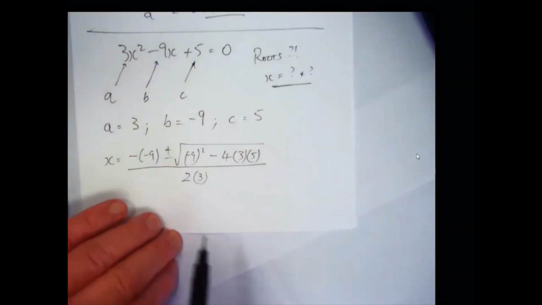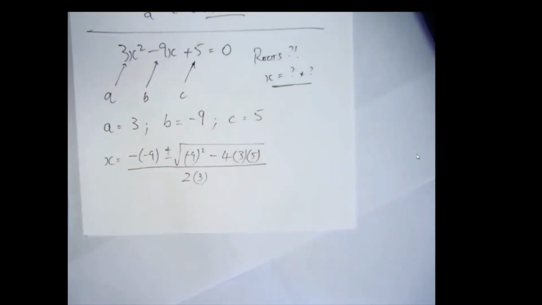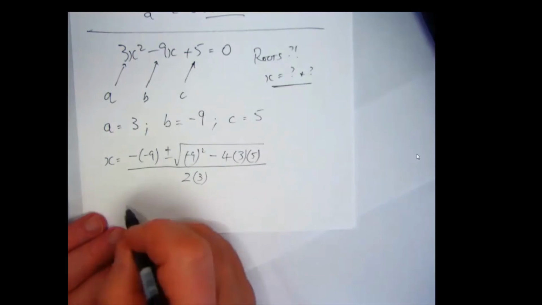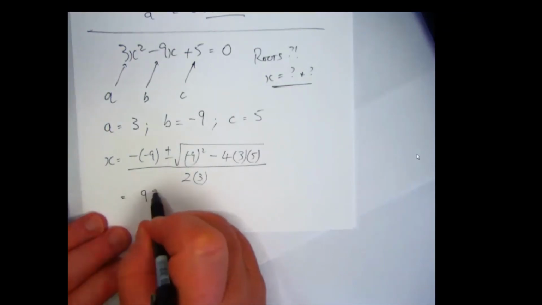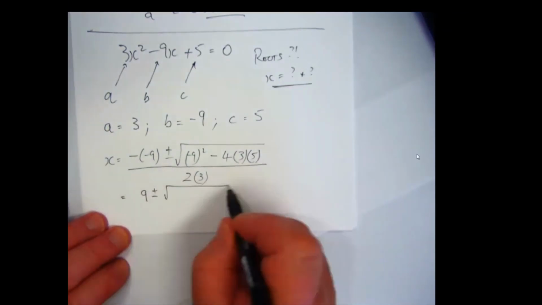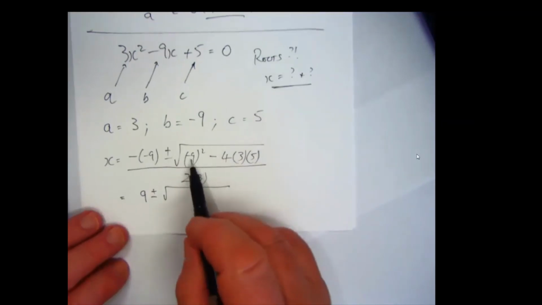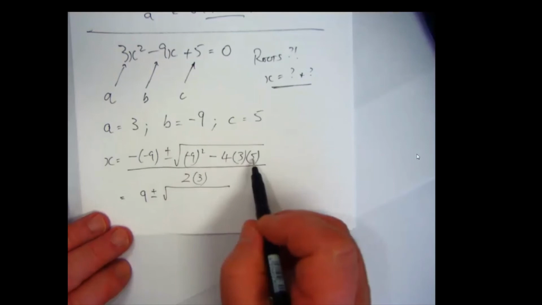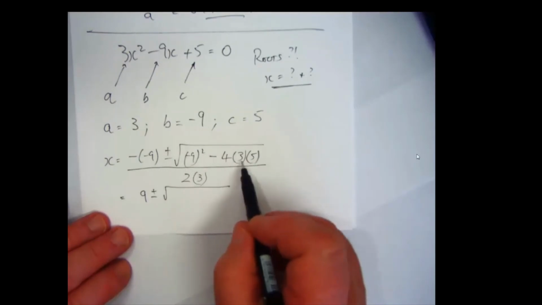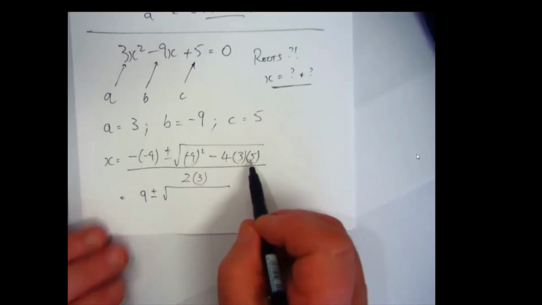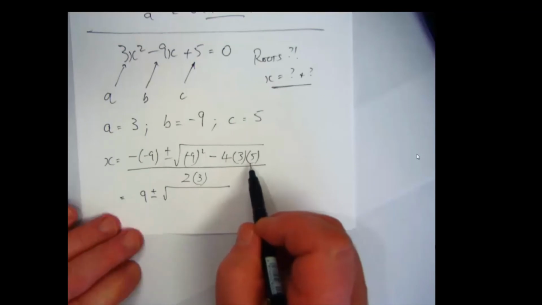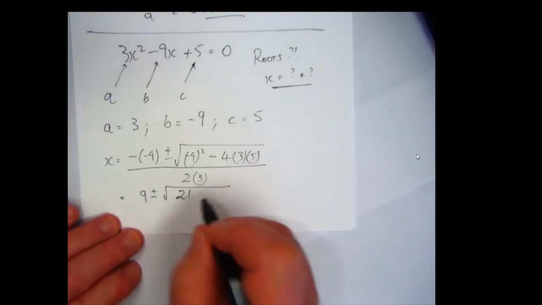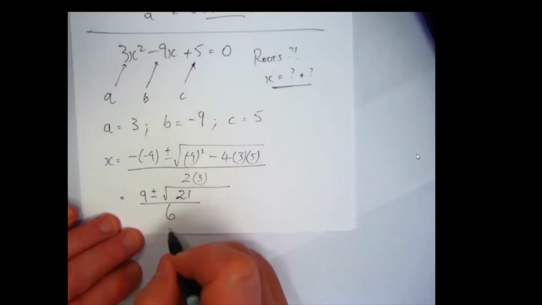Right, and just check that. It should check with the formulation that was in your book. This now gives you 9 plus or minus. All this works out, you can put this in. Now minus 9 squared is just 81. So 81 minus 120. Here 4 3s are 12, 60. Okay, so this is going to be 60 from 81. This will give you 21, all over 2 3s are 6.